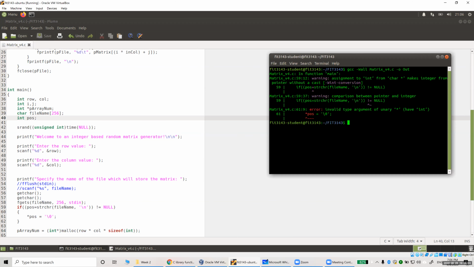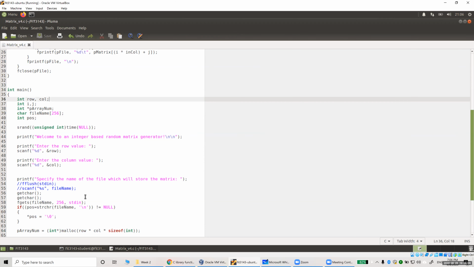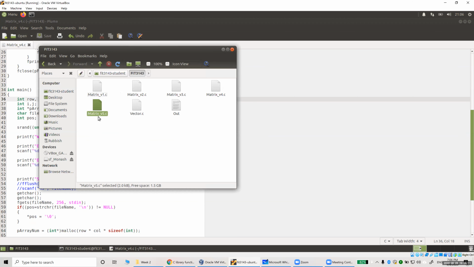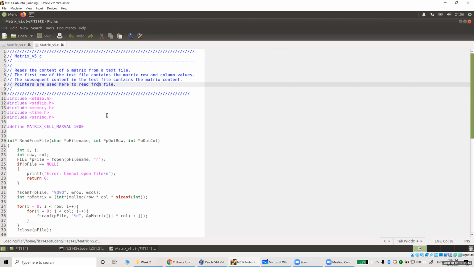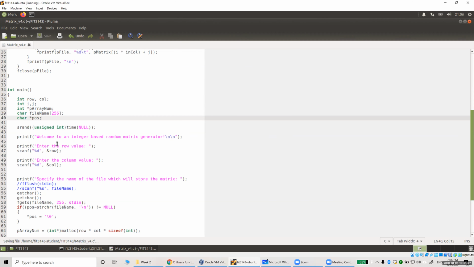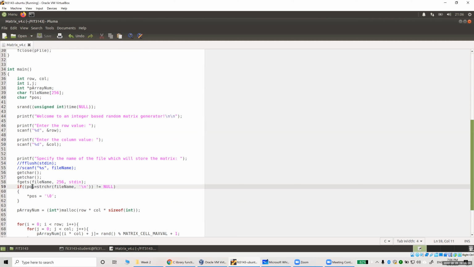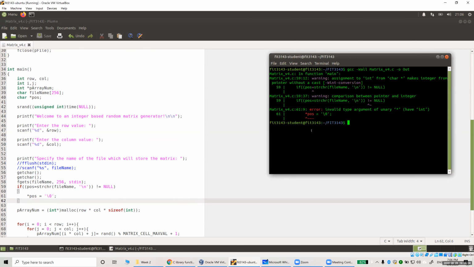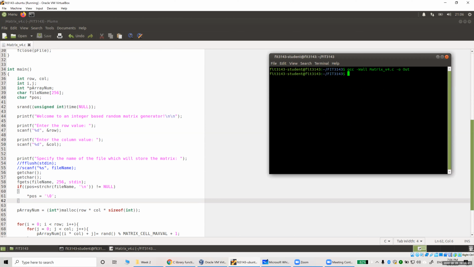Wait, comparison between a pointer and integer. Wait just 1 second, guys. We seem to be having a small problem here. When I declared the position over here, oh, sorry, it's not an integer position. My bad. It's actually a char pointer position. Yes, you're getting the position as a char pointer because it returns you the position of the char character. Okay. All right, so let's run the program again. Yes, now it's fine.